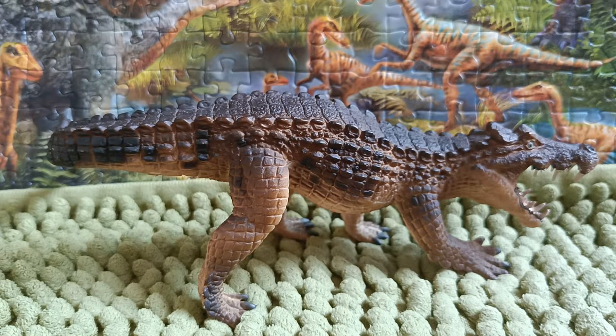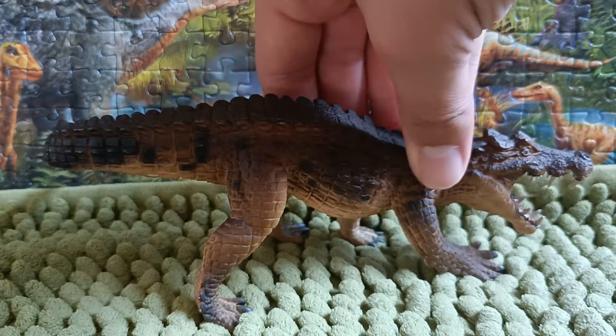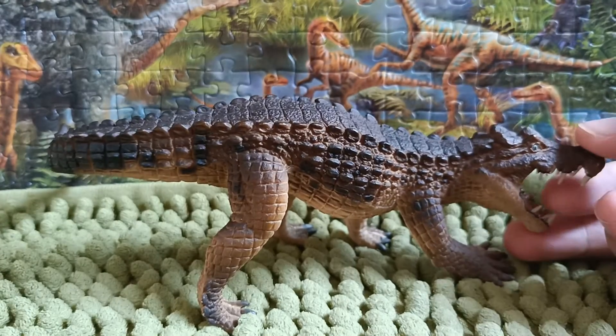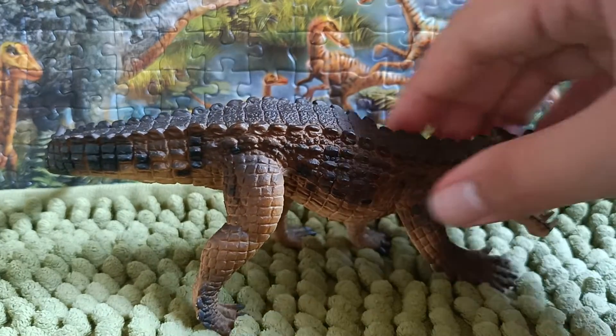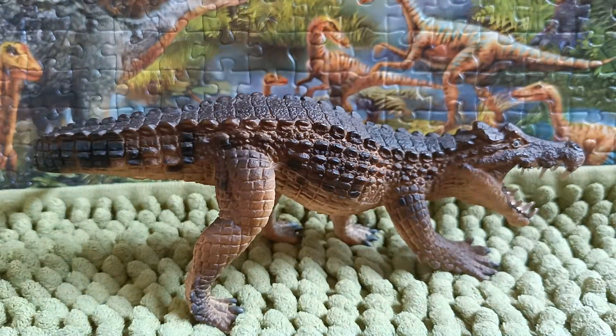The pose looks like an action or chasing pose. Both aspects of the Caprosuchus have their extant poses. The detail is rough — unlike smoother figures, this one has rough skin, which I believe is accurate for the Caprosuchus. I like how the great design looks, kind of like a mix between a crocodile and something else.